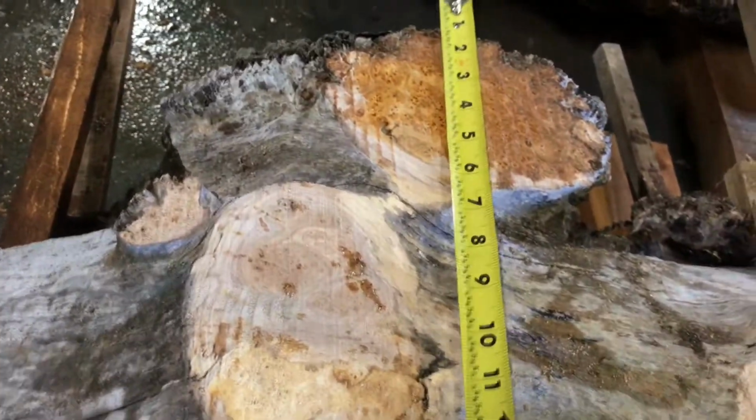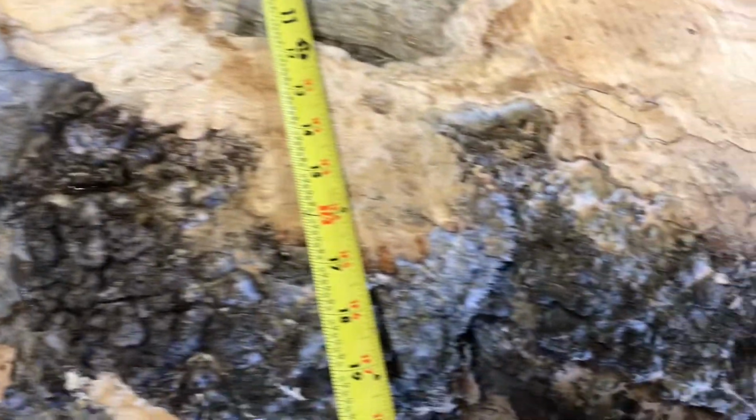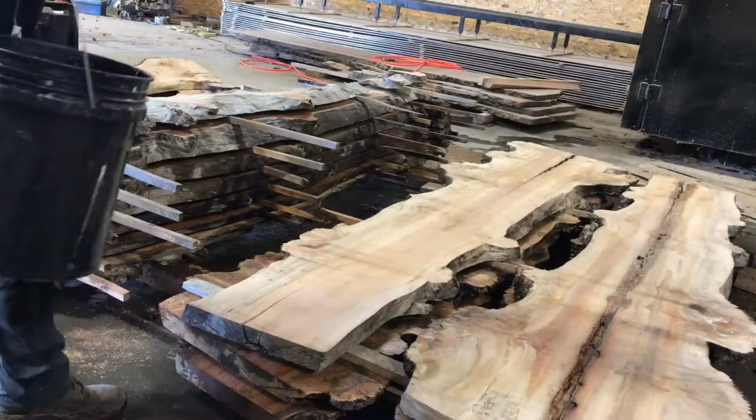I cut this one 12/4. And that burl's 6 inches wide by 3 inches. And that whole slab's 17 inches there. And then about 20 in the center. So overall, I mean, that was not a bad log for being so punky. Let's give you a splash and see what they look like.